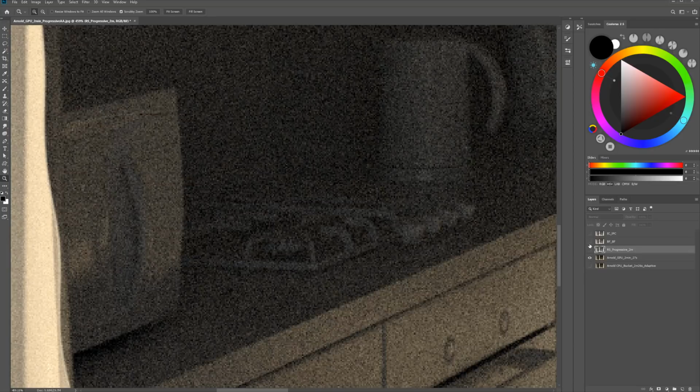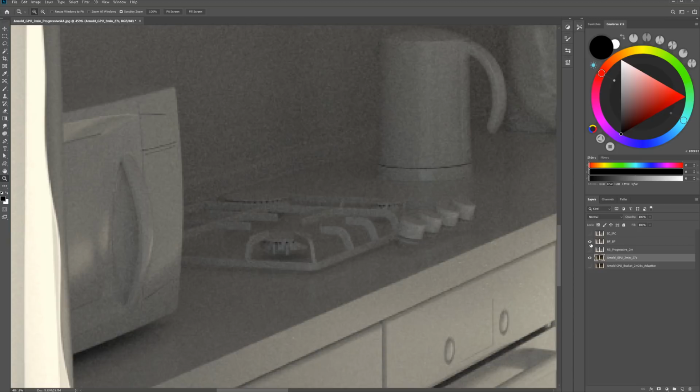And if we compare now to brute force bucket mode, which did take the same amount of time, well, a little bit less, about 2 minutes and 20 seconds. This is clean also, and the edges and stuff are defined in bucket mode using brute force. And if we actually compare it to the progressive, the results are a little bit better in some spots. Like right here, you got some reflection and stuff like that going on.